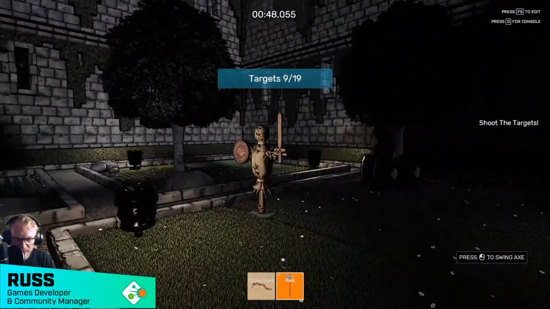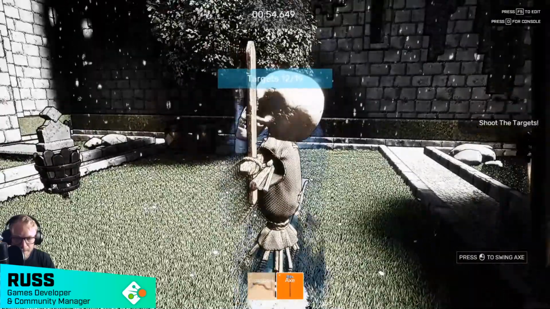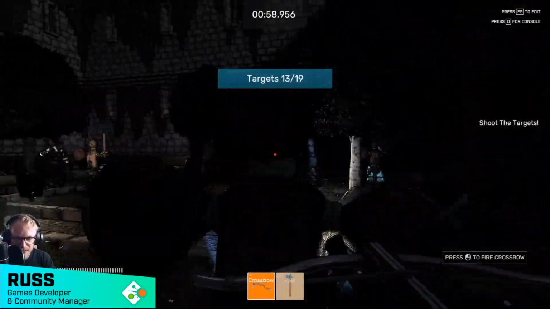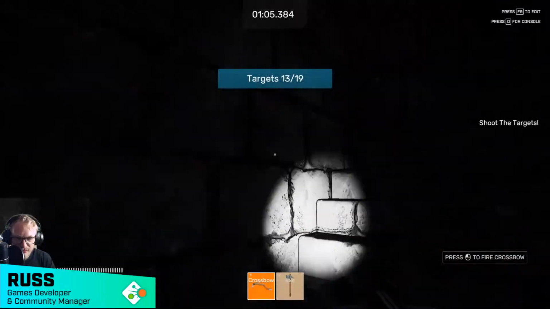Okay, I'm going to equip my axe. Have a go at these guys. Oh yeah, the courtyard's really cool when it lights up. The rain looks really good as well. It does, it looks nice and bright. Yeah. Bam. Right, four left.